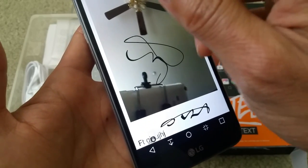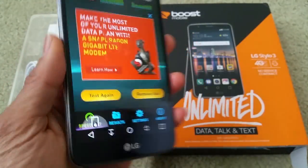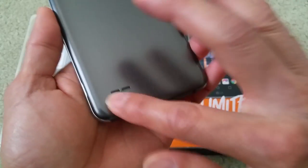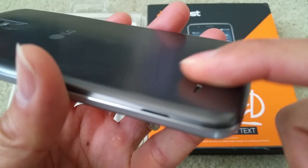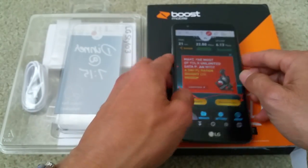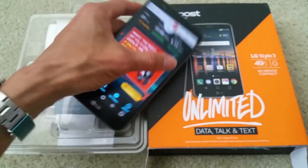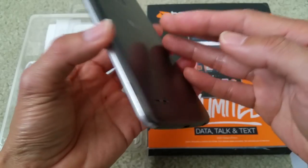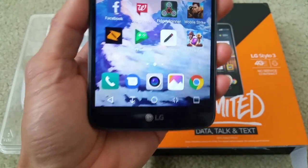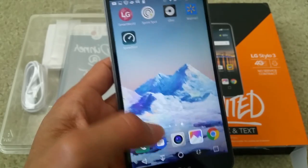Okay? Hopefully this helps you guys out with the review and all this about this phone. I know it's a lengthy video, but you learn a whole bunch of stuff with this. And the speaker, the only bad thing about this speaker is you see how this back door sits flat. So if you sit it on a flat surface, on the flat table, your speaker will be covered up and you cannot really hear anything at all. So you have to tilt it at an angle or make sure it does not cover the speaker completely. It's going to have a low sound quality. The speaker on this phone is kind of not as loud. That's the only bad part.